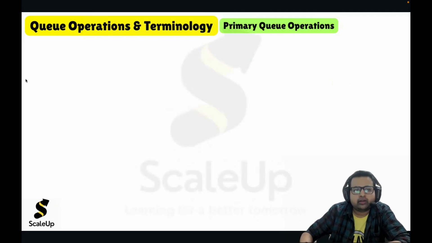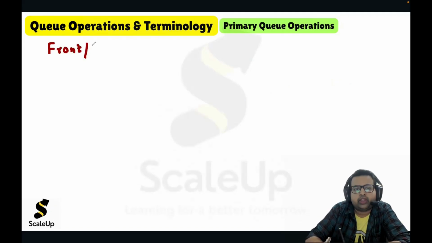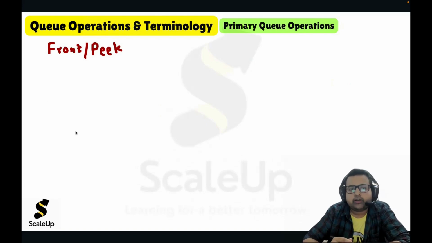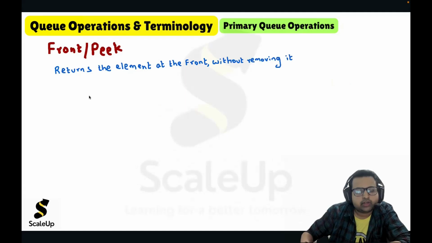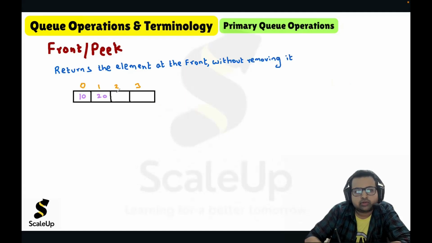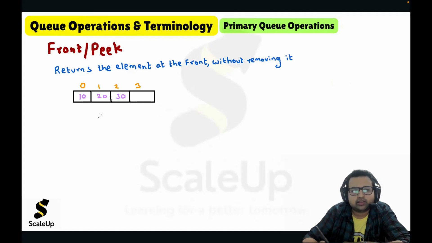Now we'll look at the front or peek operation. It returns the element present at the front of the queue without removing it. For example, let us suppose I have a queue like this.